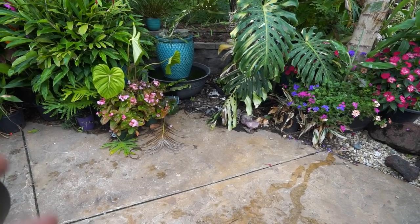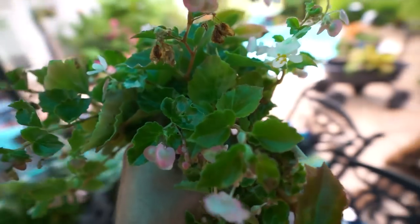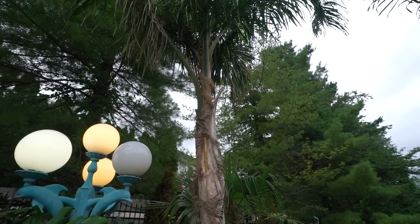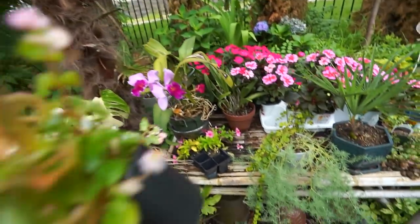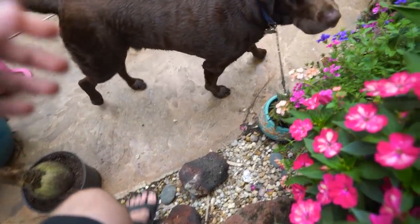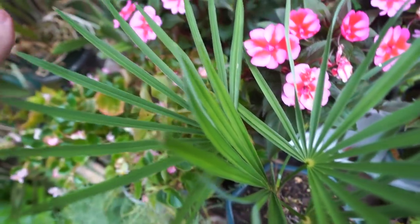I'll set these over here where the drip will hit them tonight and tomorrow, and hand water to make sure they're really well hydrated. I'm glad to have at least gotten those few things planted and gotten the rest off the table. For the cascading begonias, I wanted to mount at least one of them from the trunk of the queen palm here. I ordered some half-circle coconut liners — that's what I've done in the past on palm trunks for orchids. Those won't be here until maybe tomorrow. One of them I'm going to give away to a friend — the charm pink variegated one. I'm just not that into it, so I don't want to take up space on something I'm not crazy about.